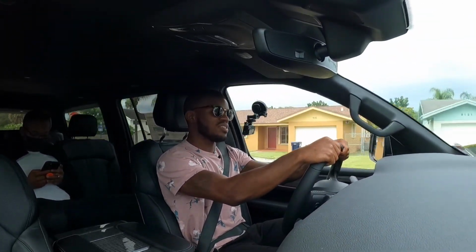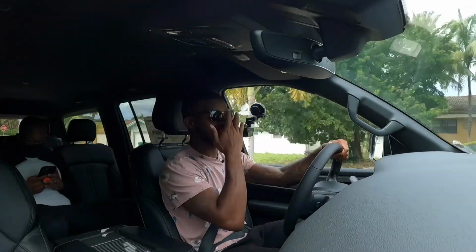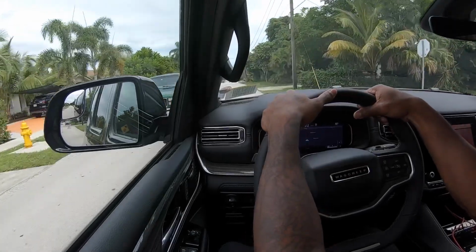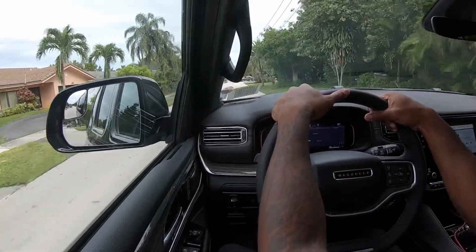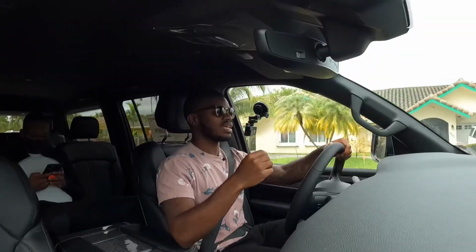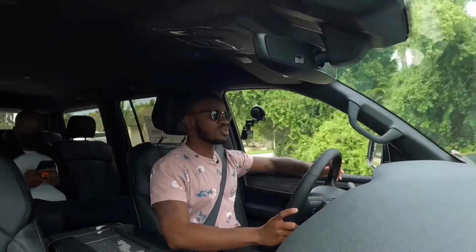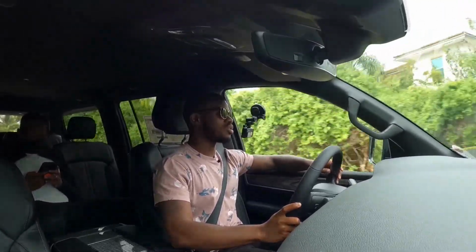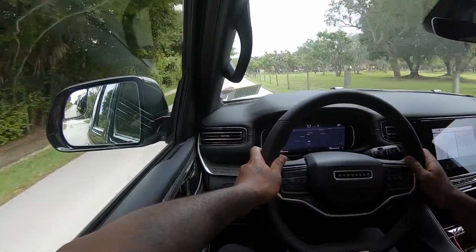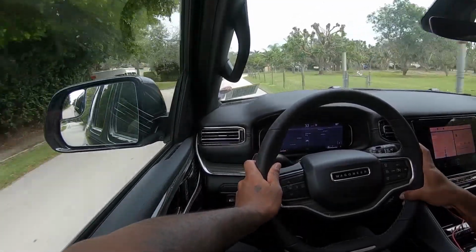And honestly, this V8 is just really quiet for a V8. And this vehicle here is really quiet. And keep in mind, this thing does weigh 5,700 pounds, so she ain't light. And my model is a Series 2 model, so it's rear-wheel drive. You can get four-wheel drive if you would like, which is really good for off-roading. If you want to take your Wagoneer off-roading, my model is rear-wheel drive, which comes standard. Four-wheel drive is going to be an additional option if you guys want that feature.